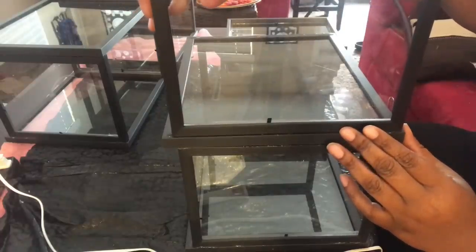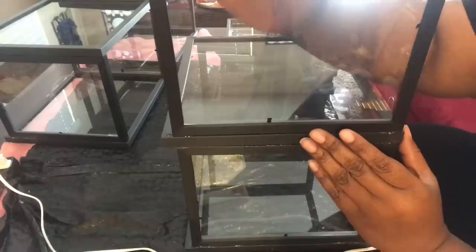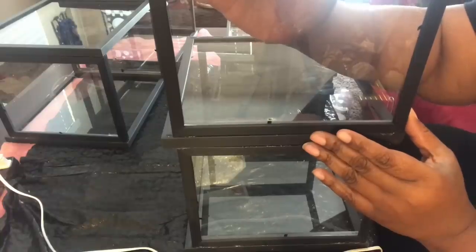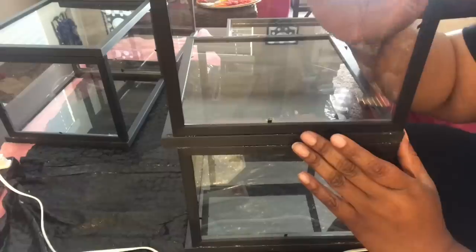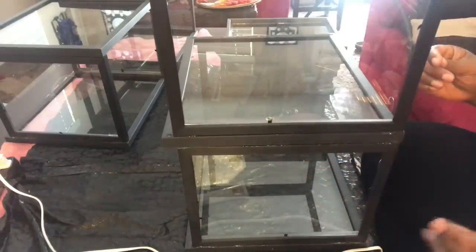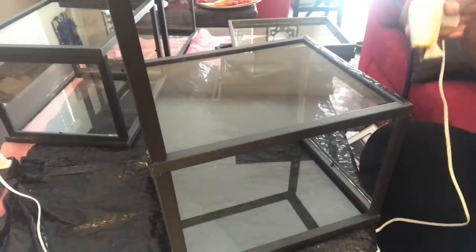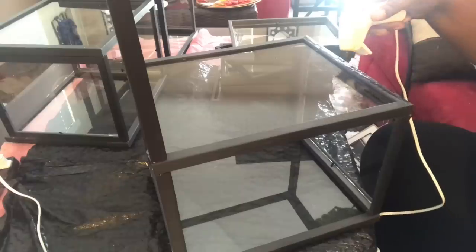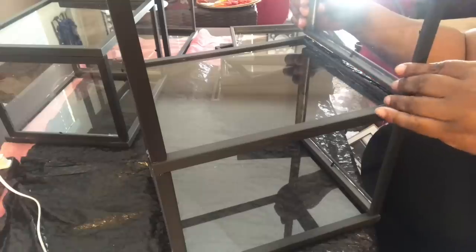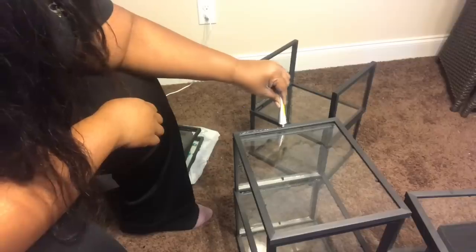Now, one thing I will say, I really don't care for the hot glue on there because you don't get an even stick. You can kind of see where the hot glue was placed, but it is much easier when you're trying to get it done. If you don't use the glass on each frame, you probably could use some clamps to hold everything in place if you just wanted to use whatever type of strong glue without the hot glue. That would be easy as well, but with the clamps that I have, it's kind of hard because these are angles to place those on and have something to hold on to. So I'm just using the hot glue because it's much easier for me to get the video done.